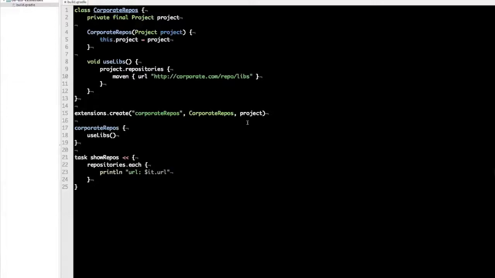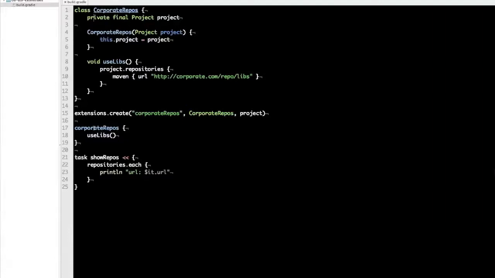Okay, so DSL extensions. In this case, we're working with a slightly different example. We have different corporate repositories that people can use in their builds, and that's up to them. We don't necessarily want them to have to remember the URLs. We want to provide a nice, convenient DSL that they can use to specify that they want to use these repositories.